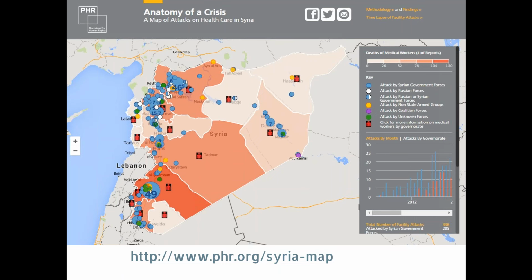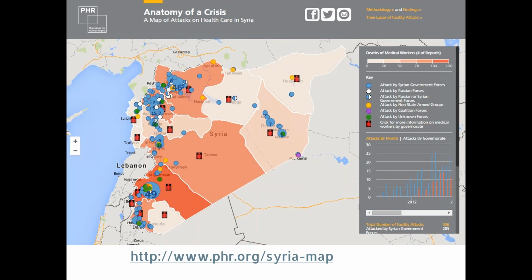And when you're using open source documentation, there's so much out there that you can't retroactively go back through it. If we were trying to do this type of documentation 10 years from now, there would be so much information that we would be trying to wade through that it would be basically impossible. We have nearly 10,000 documents supporting the documentation we've done on our map, and trying to go through that later on would be incredibly difficult. And a lot of that information would also be deleted. We find that Facebook posts, YouTube videos, Twitter accounts, a lot of these end up being deleted later on.